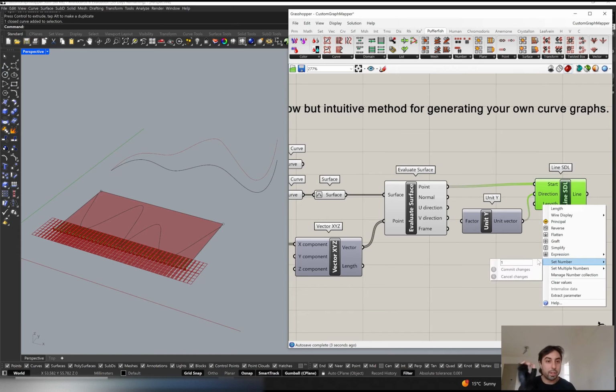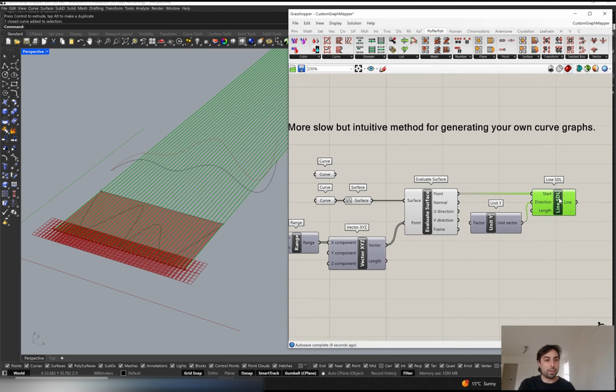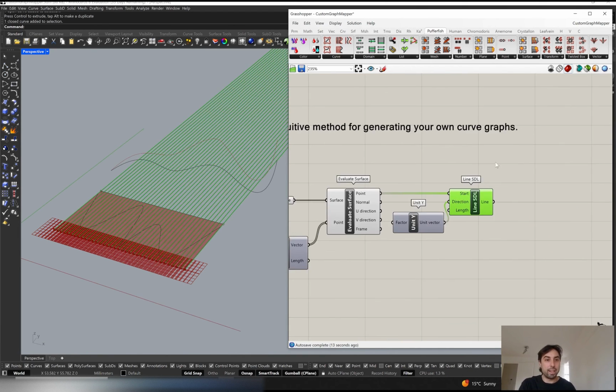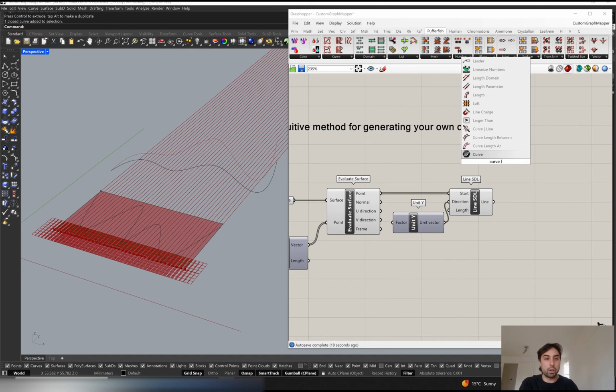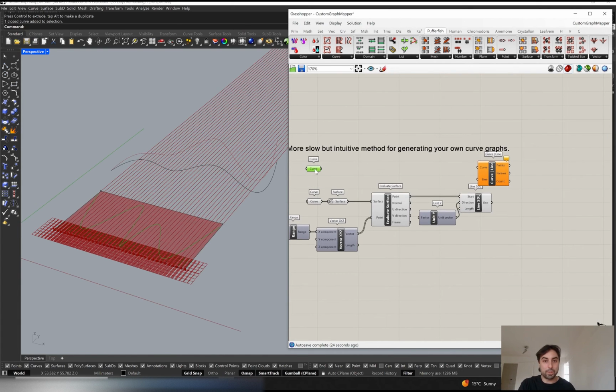And to be honest, I'm just gonna do almost an infinite one. Let's just say 1,000, because I don't really want to be bothered trying to find exact dimensions. And so now we have this curve. And now what we're going to use is an intersect in the intersect tools. So there's going to be a curve line intersection, and this will allow our two inputs to interface with each other.